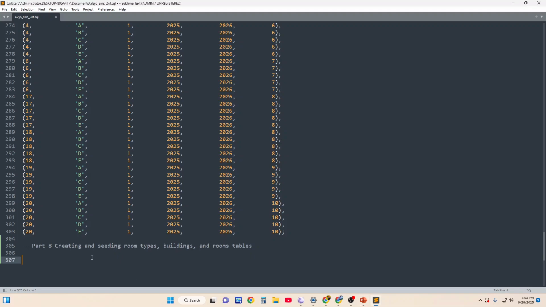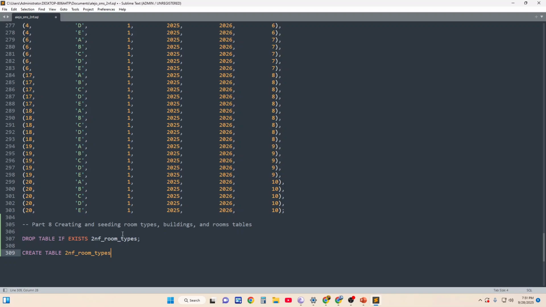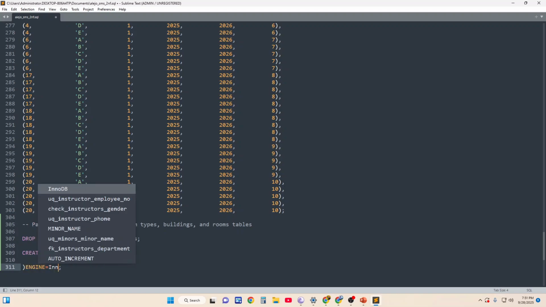For the room types, we will first drop the table if exists, 2NF_room_types, and then create table 2NF_room_types. And don't forget to put ENGINE=InnoDB.